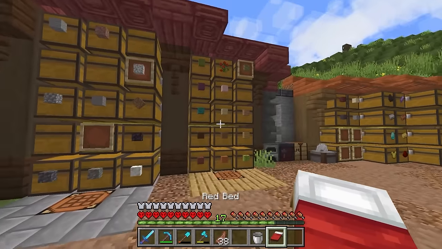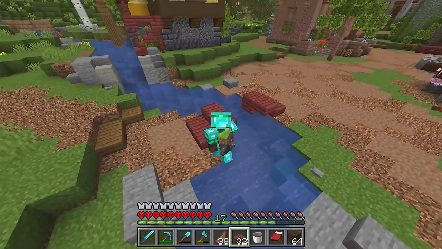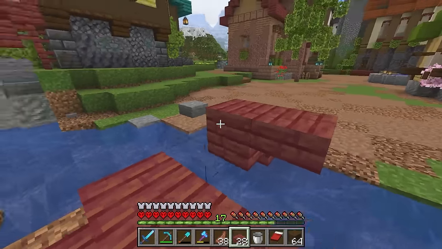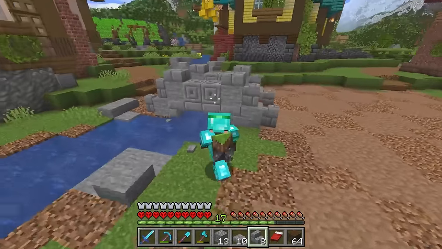What are we gonna build it out of? Maybe some mangrove. We don't have any mangrove. I'm not getting any. I think we'll have something like this here. I want it to go up pretty far. We'll just do some sort of weird stone brick designs.